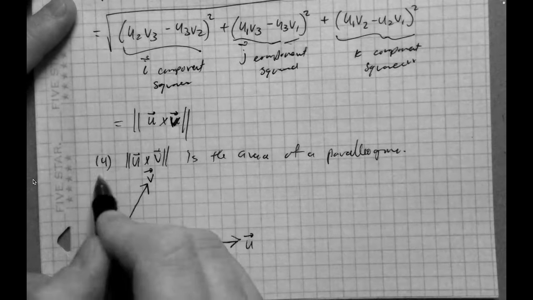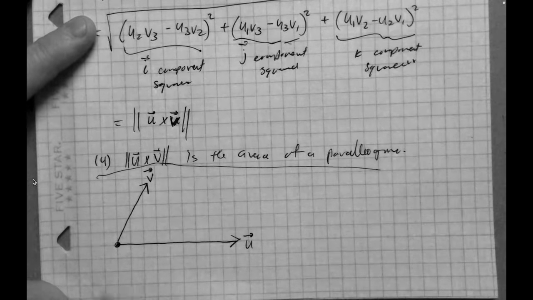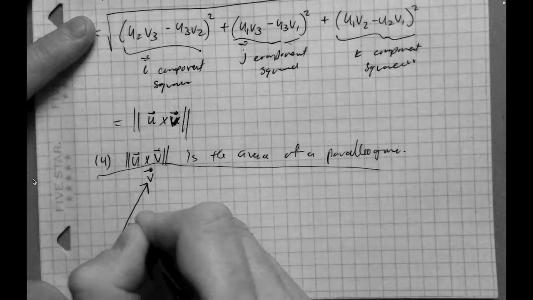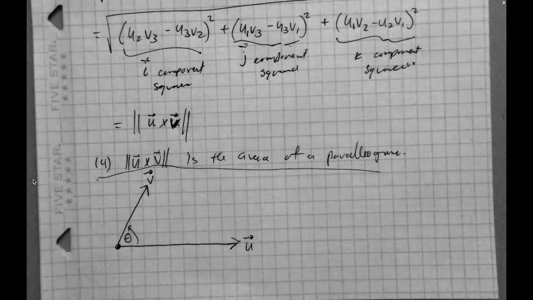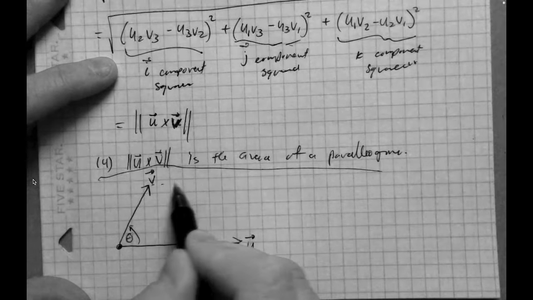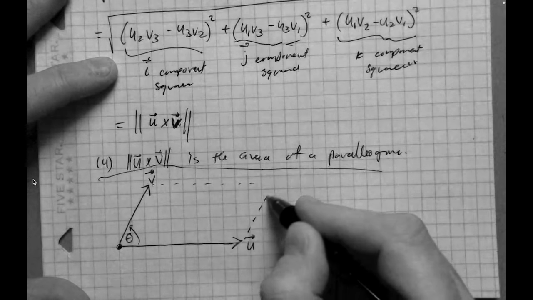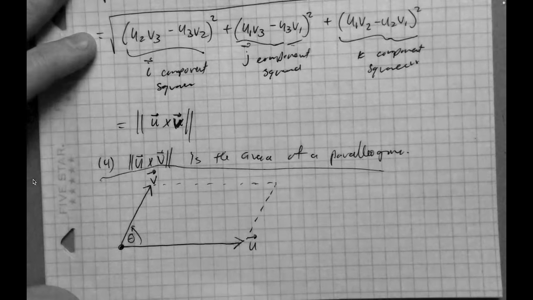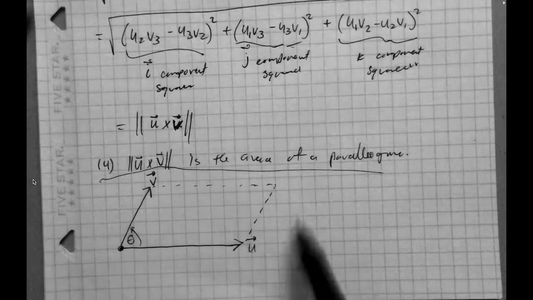Okay, so I've got these two vectors. There's going to be some theta between them, right? Some angle. Okay. Now, this height, and so you can see that this would kind of imply a certain parallelogram, wouldn't it? All right, so you can kind of see the missing pieces here, right?